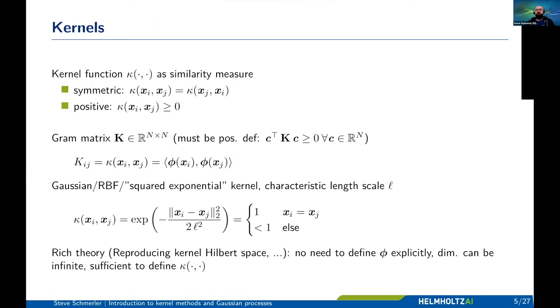Okay, so the first thing which will lead us a little bit into kernel methods is this notion of a kernel function. So a kernel function, in a very non-rigorous mathematical definition, is a function of two inputs, which is symmetric and which is always positive. And you can think of this kernel function, or we will use it, as a similarity measure between two of our input points. For example, at the bottom here, you see our running example that we will use in this talk, and which is also the most widely used kernel function, which is called the Gaussian or radial basis function, or squared exponential kernel, which has a single free parameter, the length scale L, which, if you think of a Gaussian, is the sigma, so it's the standard deviation, so it's basically the width of the function, if you will.